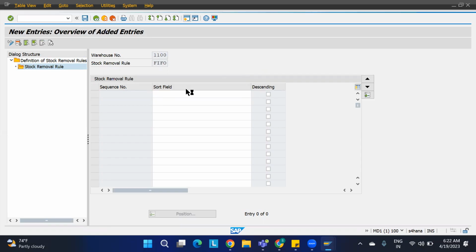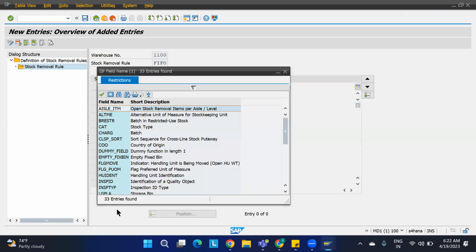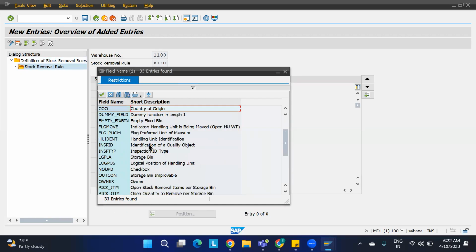Just see, you have around 33 entry fields. You can select anything. Based upon the stock type you can remove, batch you can remove, country of origin you can remove. This one should be the country first, like that you can define here, so based upon the country you can remove the material.